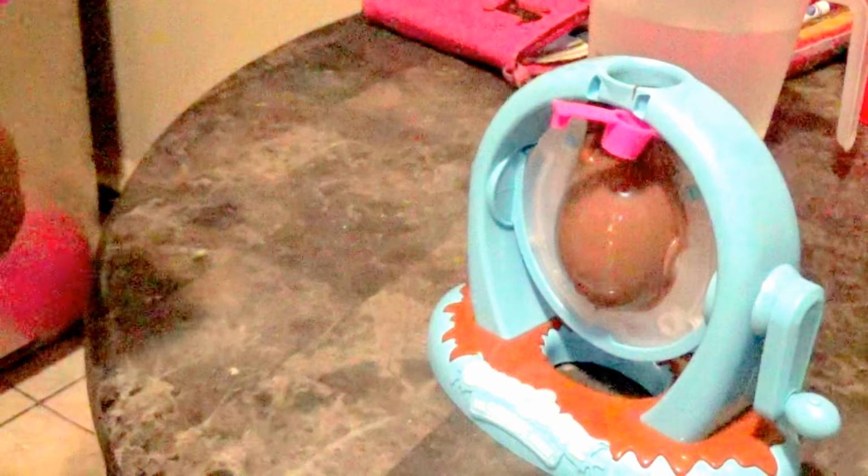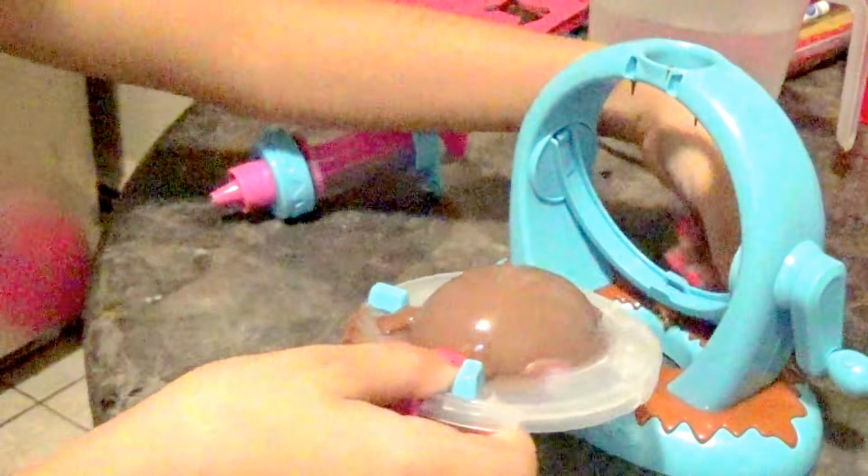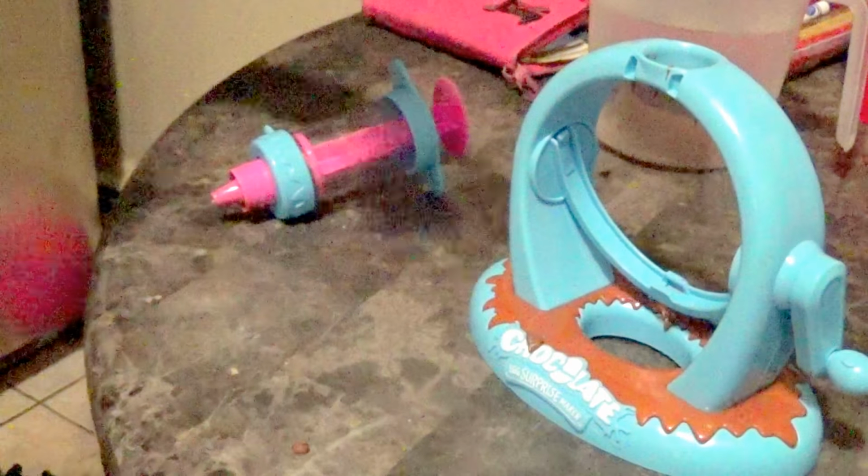So, next, what are we doing, Josiah? We're gonna take it out. Okay. Make sure that's closed. Mommy, close it. Okay, now Josiah is going to remove her egg. And we are going to pop Josiah's egg into the freezer as well.